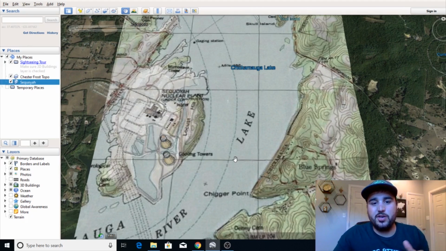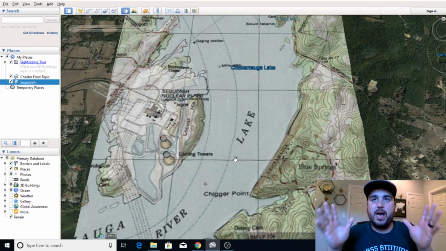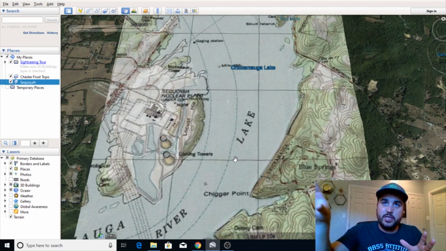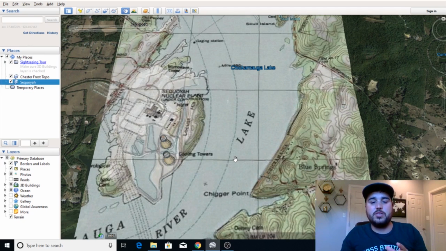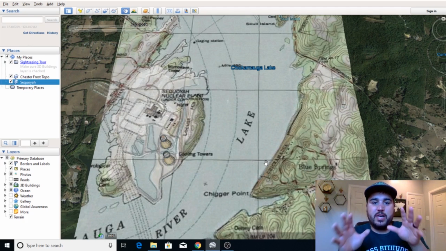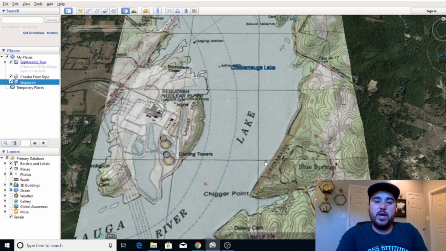This is the best way I can tell you to become familiar with a topographical map, because it's something that you can visually see. I would even encourage you to pick an area around your house and go out and look. You're like, oh, there's a ridge right there. There's a saddle that connects two ridges. There's a point that comes down. And once you see that, you can actually visualize and understand what these topographical maps are telling you.